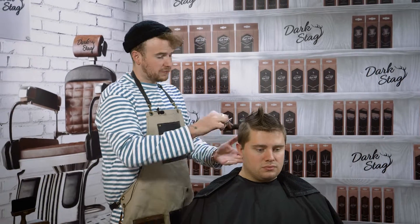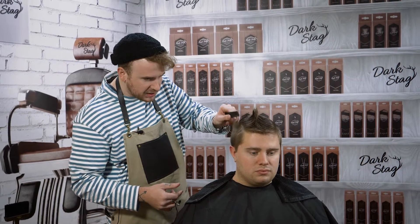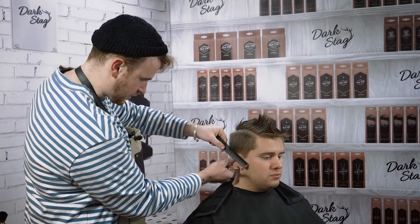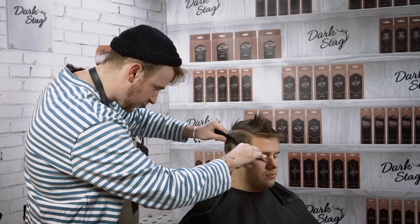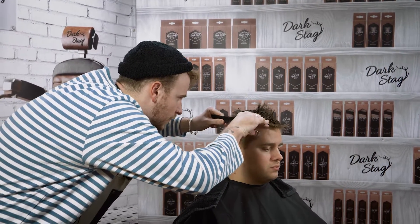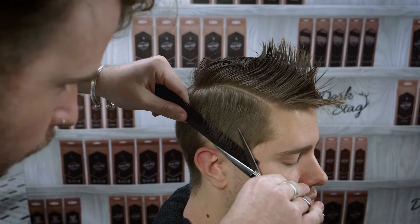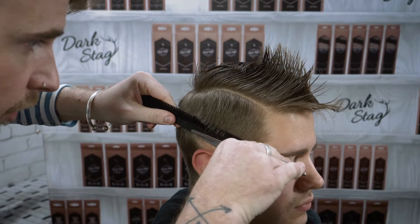So now we've dried the sides and back off, we're just going to go through the perimeter of the haircut and scissor over comb any unwanted length, cleaning up over the ears, getting that in nice and tight, and then marrying that up to the length we've already layered and cut through. Obviously you can use clippers, but because we're going for a softer textured look I'm preferring to scissor over comb — a little bit less mechanical, a little bit less militant. Always working and following the way the hair grows.